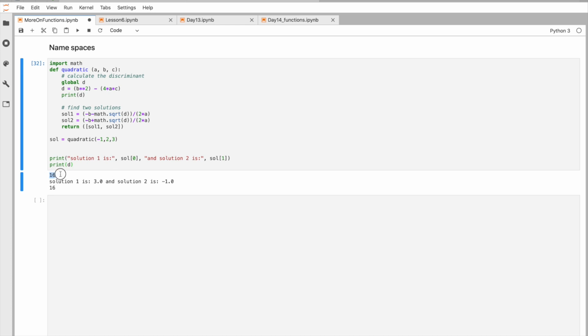So, yep, D was 16 within my function, and D is still 16 outside of my function, but only because I said global D. So if I want to create a variable in my function that I want to later use outside of my function, I need to make it a global variable by saying the keyword global D, or whatever variable you want to make.